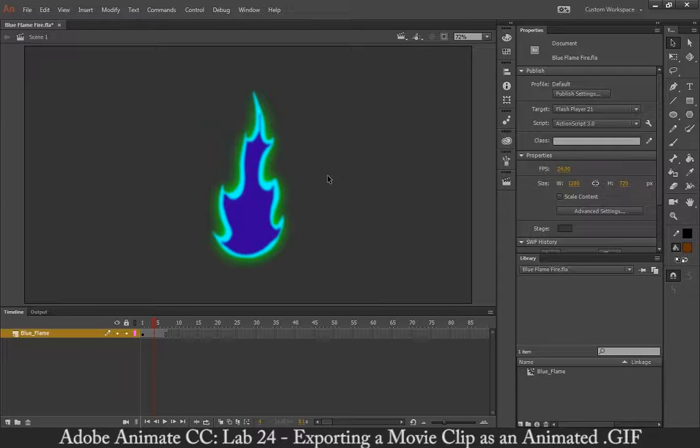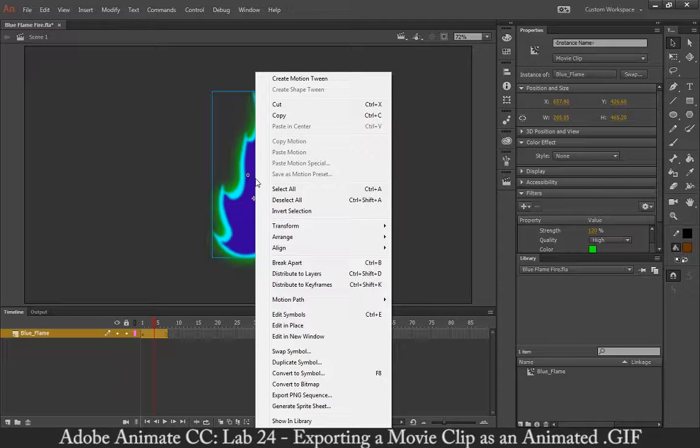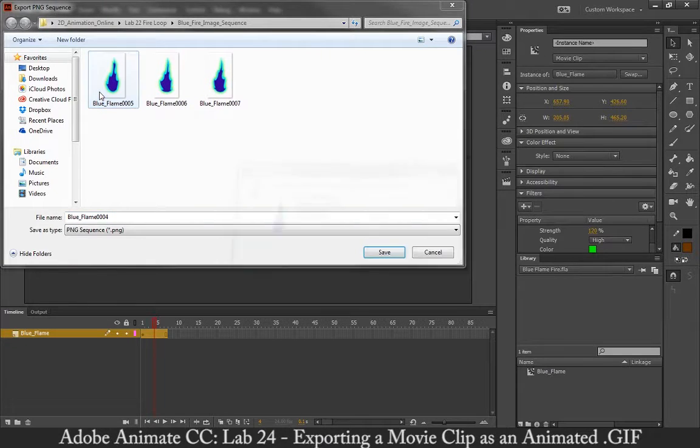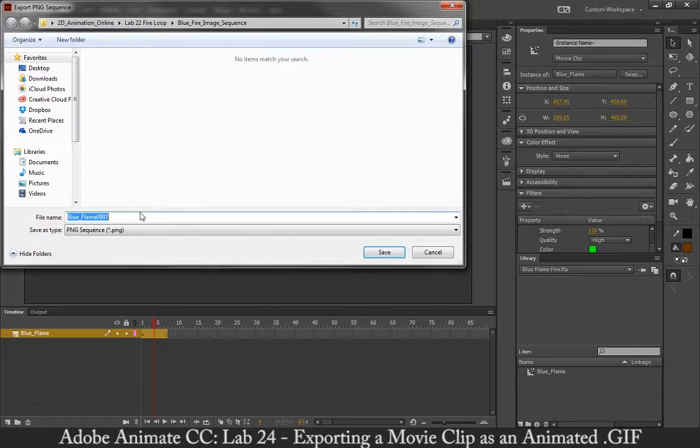The way you can export this is clicking on your movie clip, right-clicking on the clip itself, and going to Export PNG Sequence. This is the only way it's going to work. I'm going to delete these. Okay, and I'm going to go ahead and rename it.